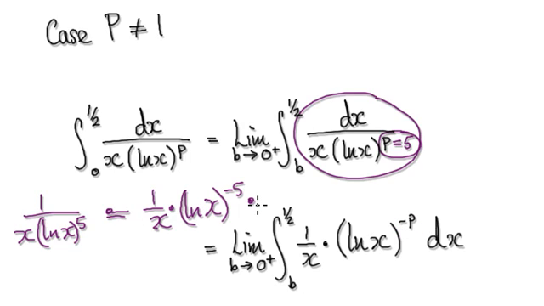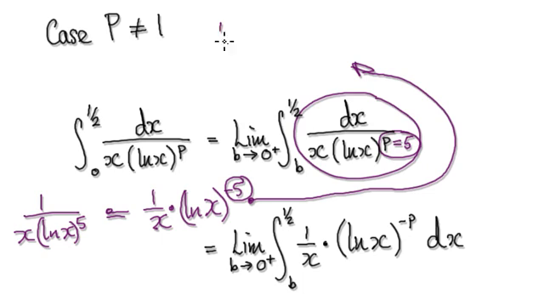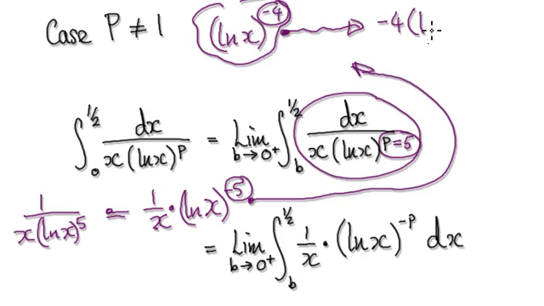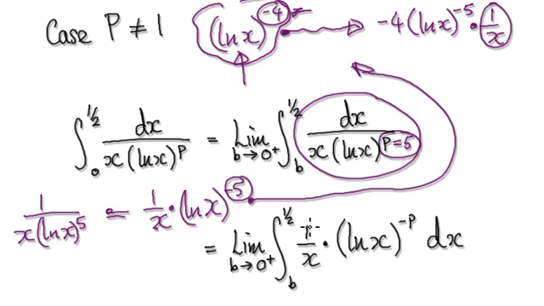Now when you come to integrate this, it will be one notch higher than this. So make this your initial guess. If you were to differentiate this, it would bring the 4 down — so negative 4 — and then the natural log of x gets its exponent reduced by 1, giving negative 5. Then you multiply by the derivative of the bubble itself, which is 1 over x. You see, this now matches up with what we want.